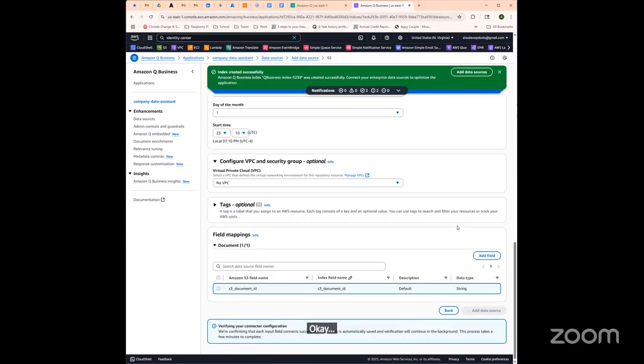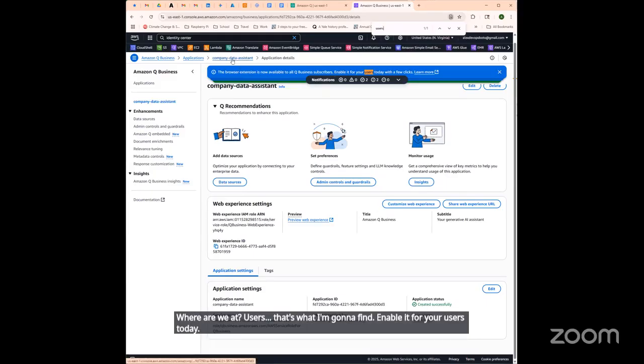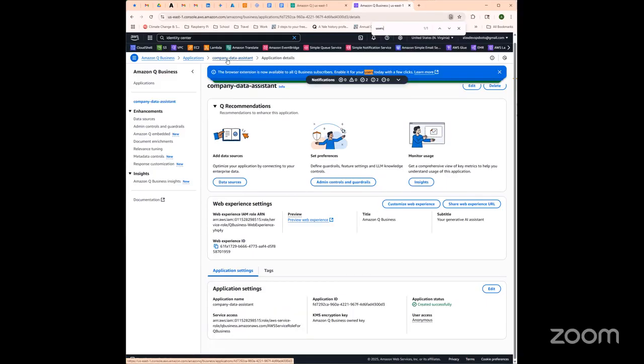Okay, created successfully. So we're going to find, let's see, let's go here. Where are we at? Users, that's what I'm going to find. Enable it for your users today. To user management. Admin controls, that might not be it.